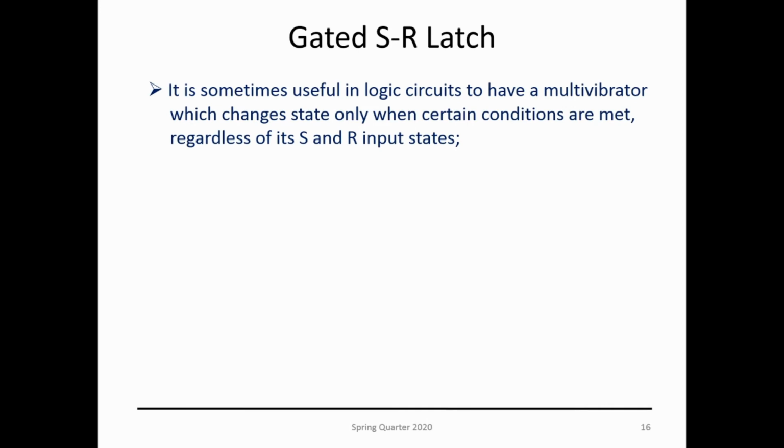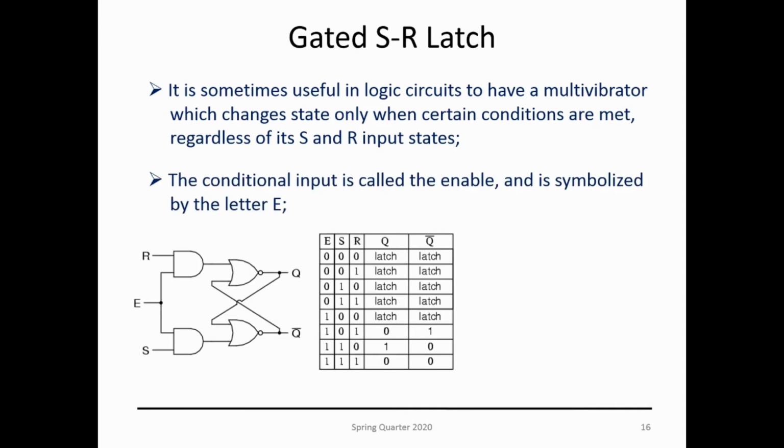So sometimes it's useful to have a way to turn on and off your circuits. Notice here that the gated SR latch builds on top of the SR latch. I have here the SR latch where it was sensitive to the inputs, but now I put two AND gates here. I still have my S and R, but I'm connecting to enable, and the enable is making sure that the SR latch only works when my enable is equal to 1.